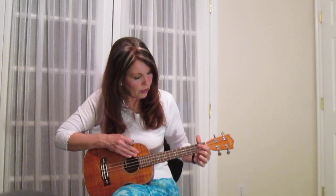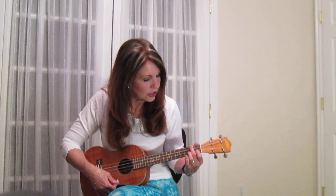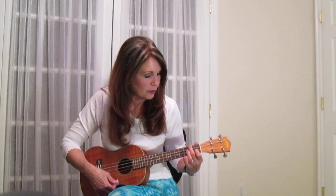It's the first and third string on the second fret, and the second string on the third fret. Did I say that right? First and third string, second fret, second string, third fret. Okay, that's a G on the ukulele. An A minor, which is an E minor on the guitar, is just the top string, that fourth string up there, on the second fret. And then an F, which is a C on the guitar, you keep that tall man up there, but you just add your pointer on the second string, first fret.